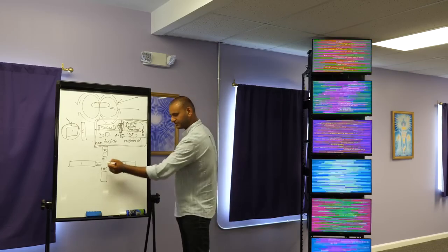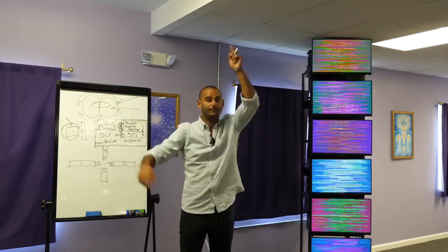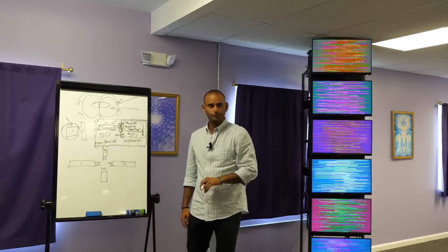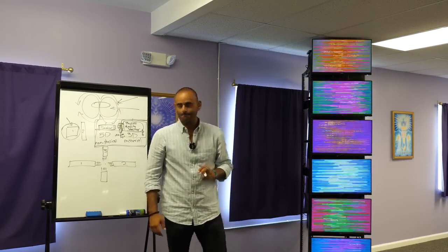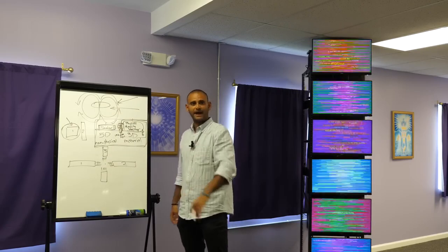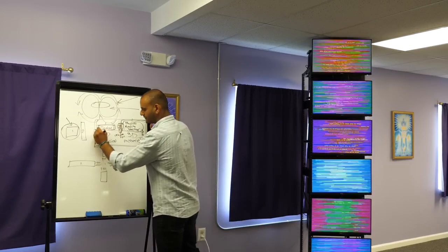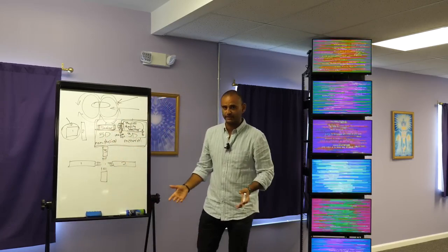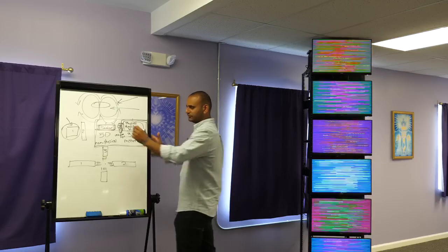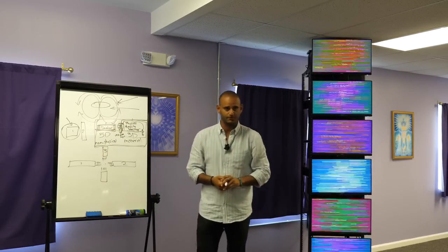But now that you understand this, it's not 2.2 miles left and right. It's 2.2 miles left, right, up, and down. You're creating a sphere that has a 4.4 mile diameter, 2.2 miles in every direction, that this scalar field, which taps into the torsion field, is now impacting. So that's one part of how we balance the scalar portion of the experience of infinity, because that's really what we are. We're matter that's made up of energy that cannot be created or destroyed. So this is taking the holistic picture on that side, so-called that side of the spectrum.